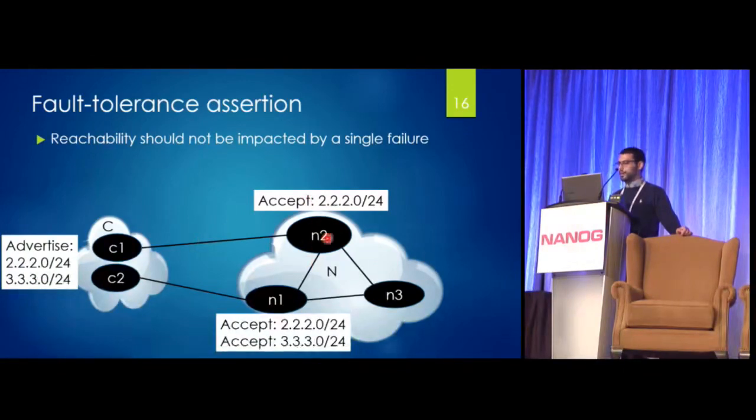And on the right, this network has route maps that will accept the 2.2.2.0 network at N2 and will accept advertisements for both networks at N1. So if you were to actually turn off this link, then you would see that 3.3.3.0 is no longer reachable because there's nobody to accept advertisements for it anymore. So this would be a violation of this fault tolerance property that we want to check.